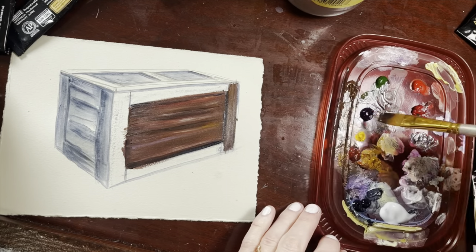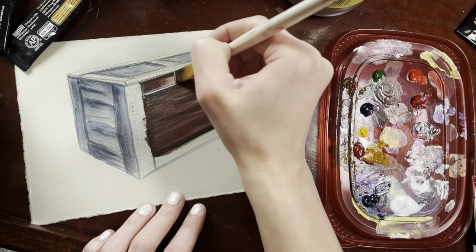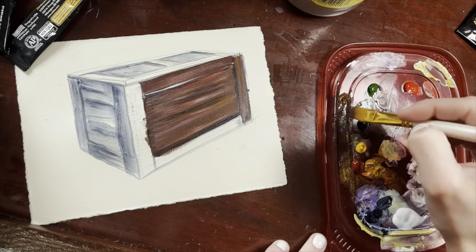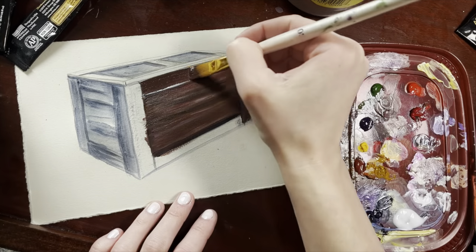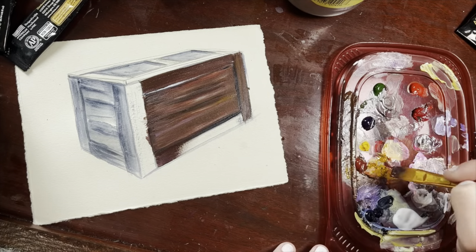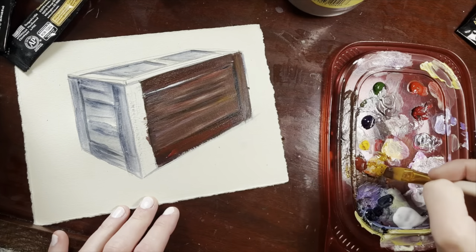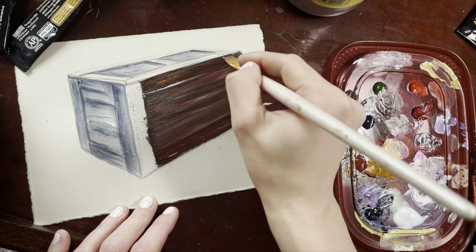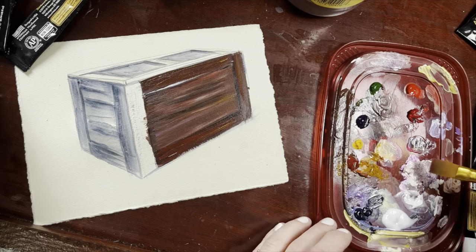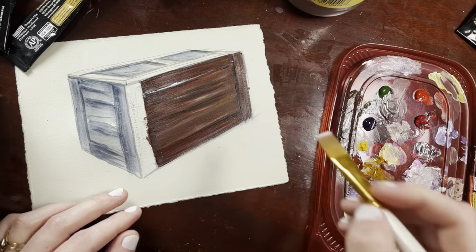It's the same technique — you just have to be a little more careful or use a smaller brush. I'm still using my flat brush, just turning it sideways more, laying down a base color and getting enough paint on the page, then while it's still wet adding other colors and brushing them together. You can also double load your brush — I just don't mix the paint all the way in the palette, letting it stay kind of all over my brush with maybe three visible colors on it, and when you swipe it lengthwise you get a variegated color layout that works well for faking wood grain quickly.